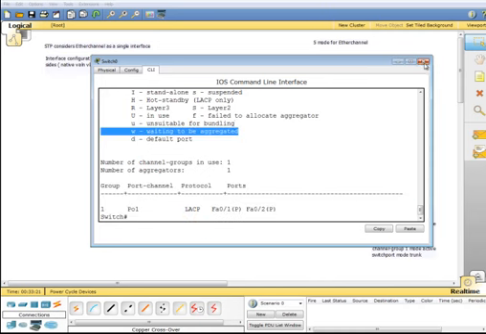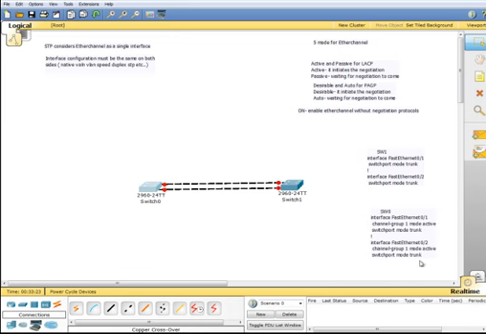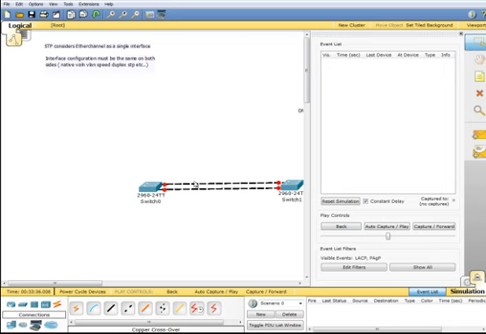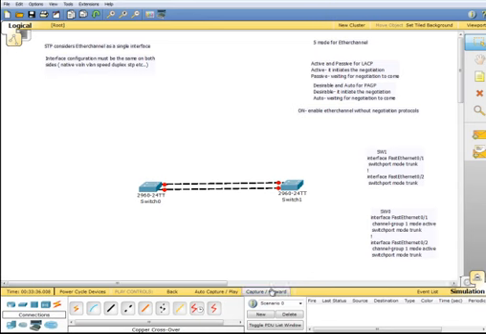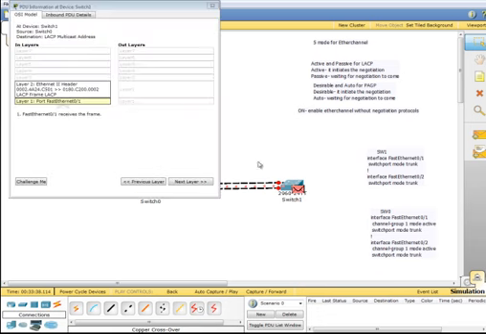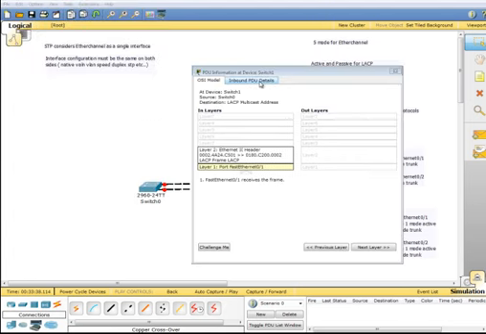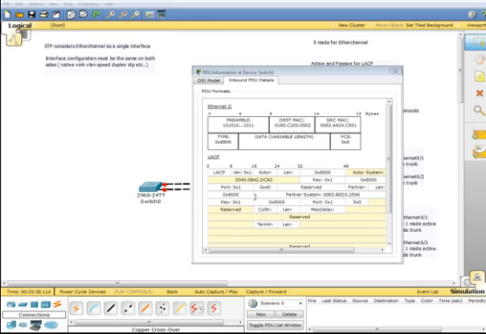So let's see how they send those LACP packets. We're going to go into simulation mode up here. I don't know why this port is going red, but you see the port channel is up. That's the bottom line. So let's try to see if we can see some packets going. Those are the LACP packets. Let's open the LACP packet and see the details about it. There is some information.